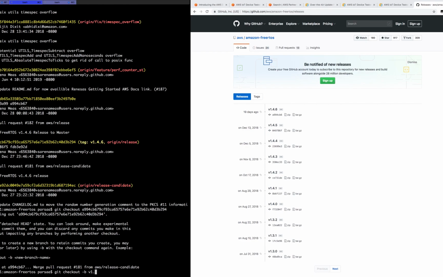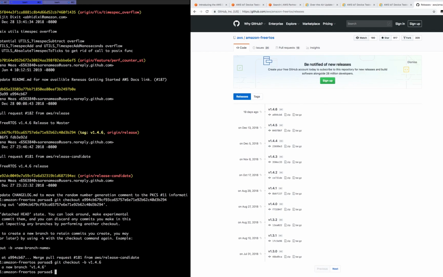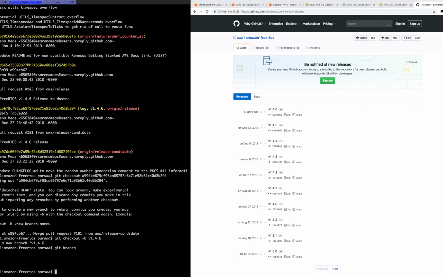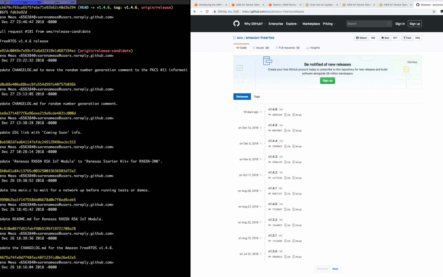I can name it 1.4.6, and here I am. So now I can be qualified for version 1.4.6. If I look at the logs, my head should be the tagged version. That's very important, and that's the first step. Now I have the FreeRTOS code. The next step is to download IDT.